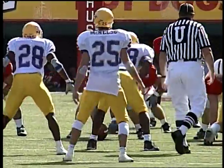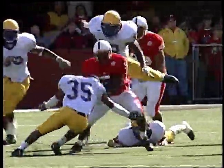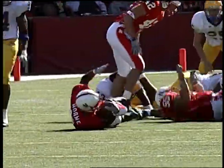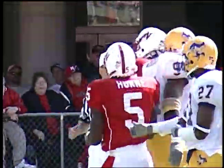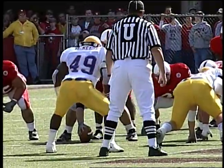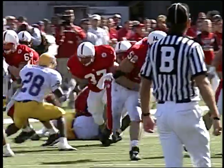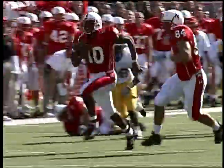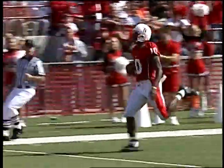25-yard line — gets the snap, pitch play, David Horn gets a block, dips to the outside, 25, cuts at the line of scrimmage, 30, 35, and across the 35 to the 37-yard line. Two tight ends and Lord runs the option short side — gets the first down, 45, 50, burst through, 30, 25, 20 — good night Irene, touchdown!